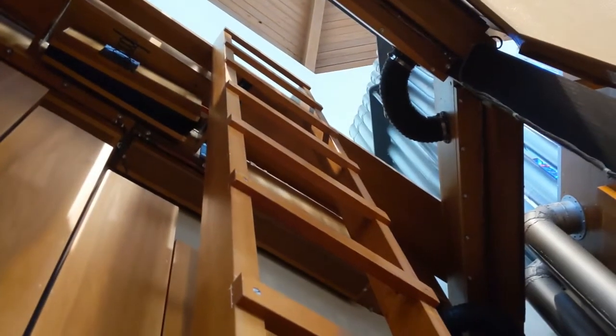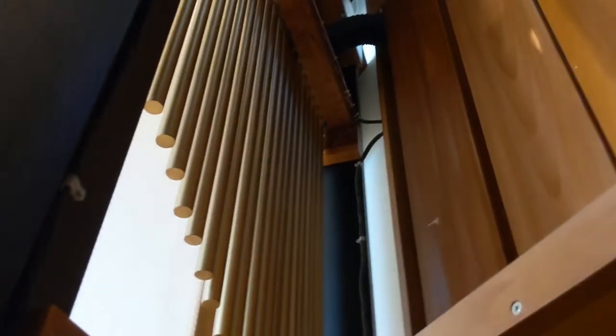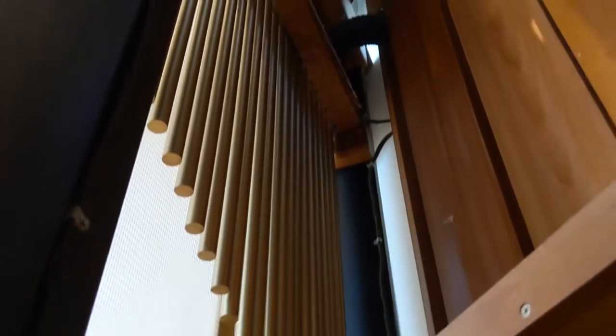We were looking at the blower down there, but here we're up with some of the bigger pipes of the pipe organ. You can see these pipes are wooden, and here's where the sound comes out through the mouth. They are pretty big, and these are the lower notes of the organ. Further up, you can see some of the pipes that would be visible from the outside, but also some lower notes in metal pipes. Flute pipes would be wood, and organ or principal pipes would be the metal pipes. Right behind us here are the chimes — an actual set of tubular chimes that are struck electronically when we chime the hour on the organ.